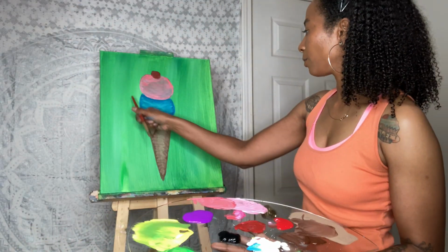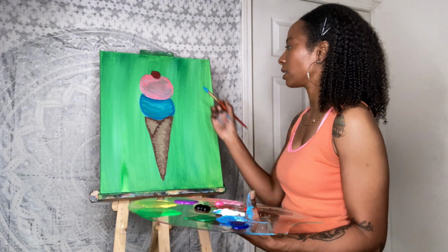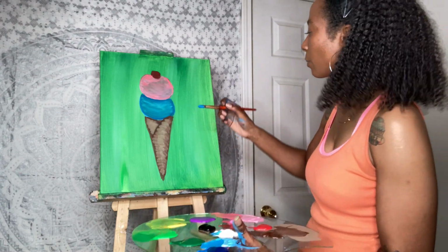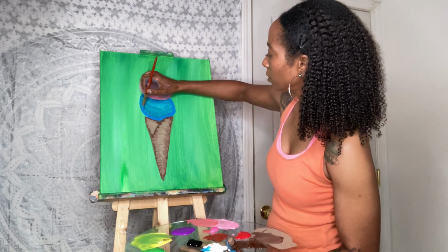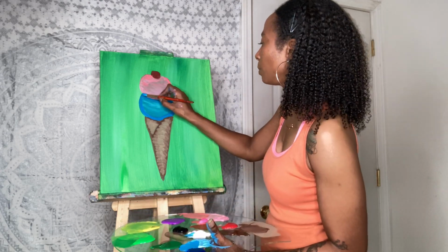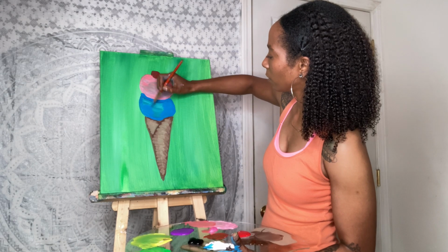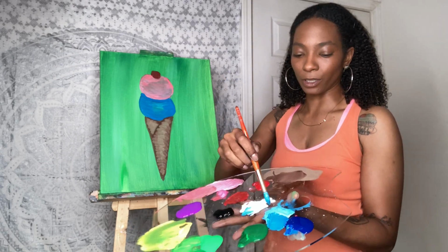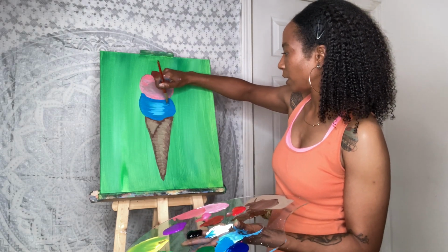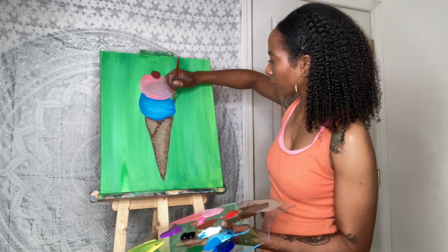All right. Lovely. So I'm going to go around this guy again with that darker blue shade. First, we're going to do that same kind of blending towards the middle, and then we're going to add some of that lighter blue and blend into the darker colors that we used. So I'm going to go around the same way that we did earlier. Going to go around the whole little circle of this ice cream scoop with this brighter, or darker, blue tone, and then we're going to push that color towards the middle. There we go. Then I'm not even going to clean my brush off because we're just blending right back into it. So I'm going to use that light blue that we had. I'm going to just throw a little bit in the middle and then move my brush left and right, back and forth to blend it out into that darker shade that we just made. Voila. All right, clean this brush off.